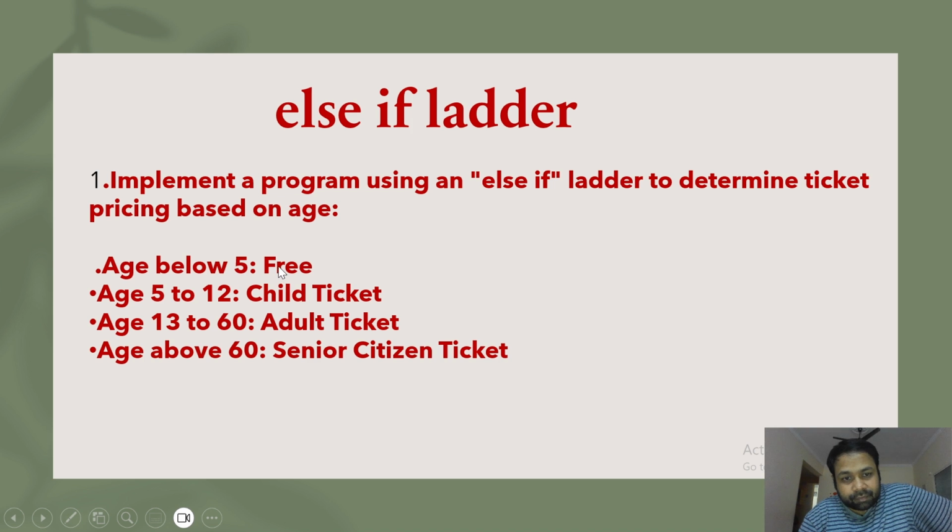Look here, if the first condition is true, then only the message free is going to be printed. Suppose your input age is between 5 to 12, obviously the first condition is not going to be satisfied, then you will go to the second condition. Note here, you go to the second condition only if the first condition fails. If the second condition is true, then you have to print the message child ticket. If that condition fails, then you look for the third condition, 13 to 16. If it is satisfied, then you print adult ticket. Otherwise, for above 16, you can write this in the last else. I will show you how I can display the message senior citizen.